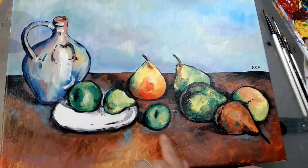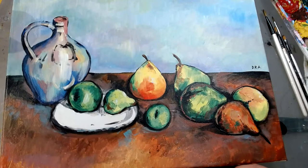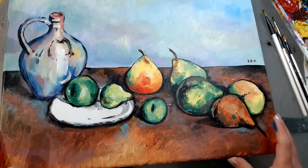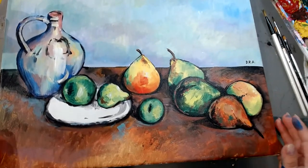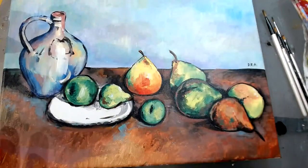Then we'll do this dark brown background. And again, it's going to be a lot of different shades of brown here. Some more orangey, and there's going to be a little bit of purple here. Anyway, a lot of colors. So if you have pre-mixed brown, that's definitely an asset. If not, not a problem. We can mix it. I don't have pre-mixed brown, only have my primaries.